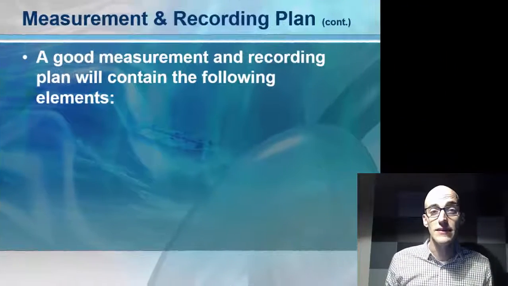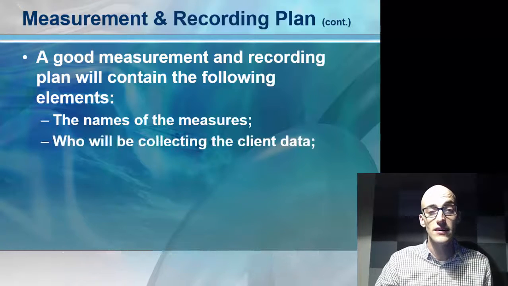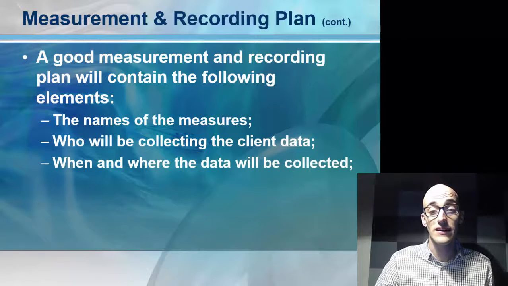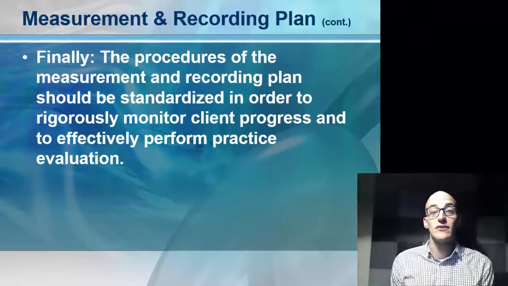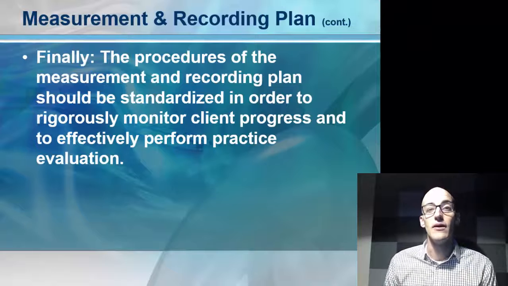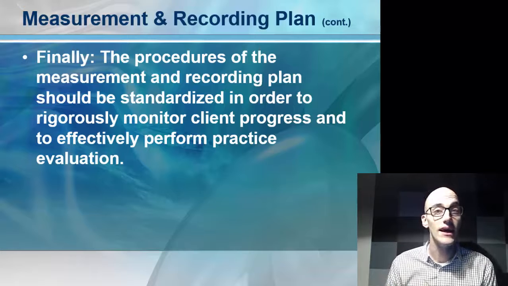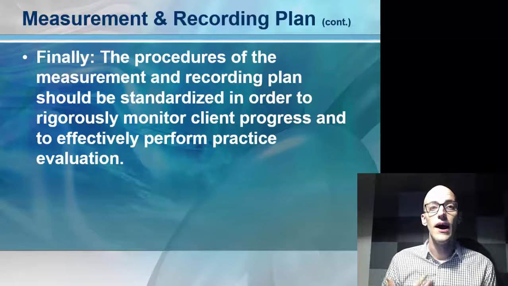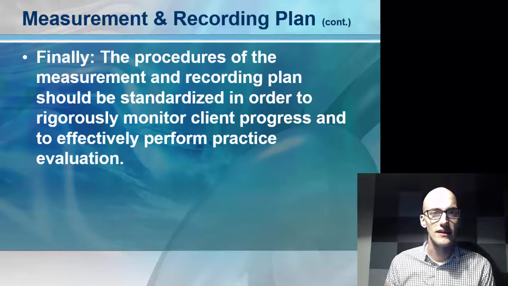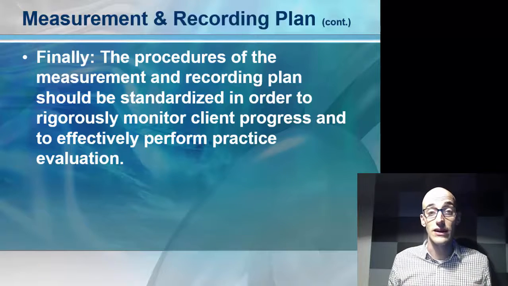A good measurement and recording plan is always going to have the following elements: the name of the measures, who will be collecting the client data, when and where the data will be collected, and how often the data will be collected. Finally, the procedures of the measurement and recording plan should be standardized. What I mean by this is that you want to specify who's going to be collecting it, when, and how often. So if somebody is going to be continuing with your single system design, they can pick up where you left off. It also helps to make sure that you're using the same methods throughout the entire time with your client, so that you can explain what you've been working with them on as well.